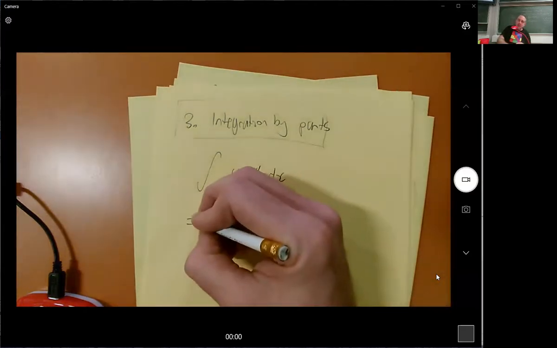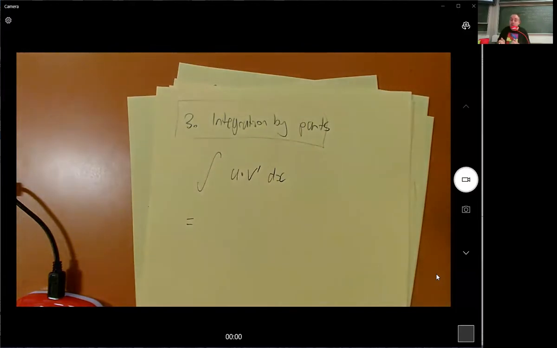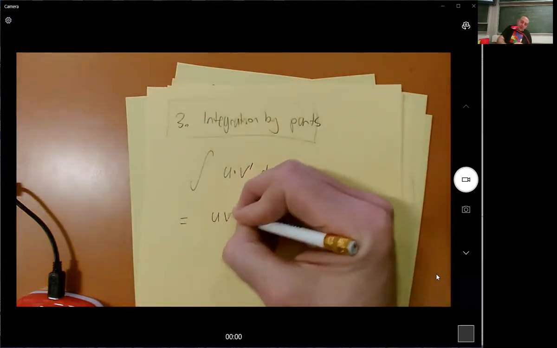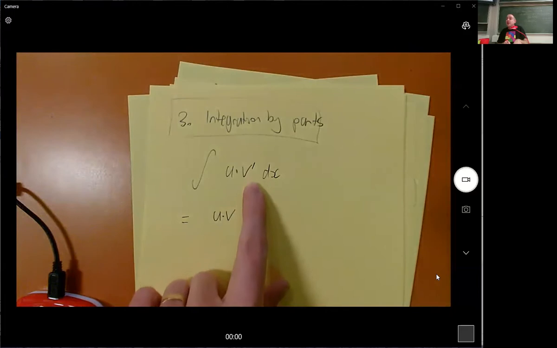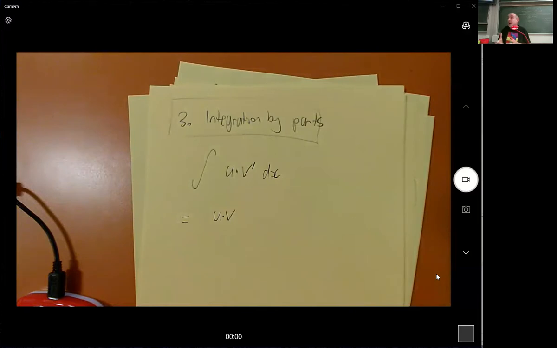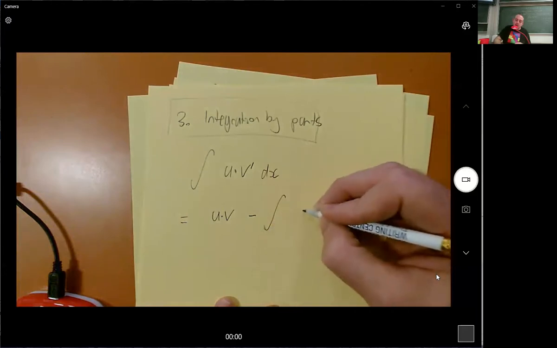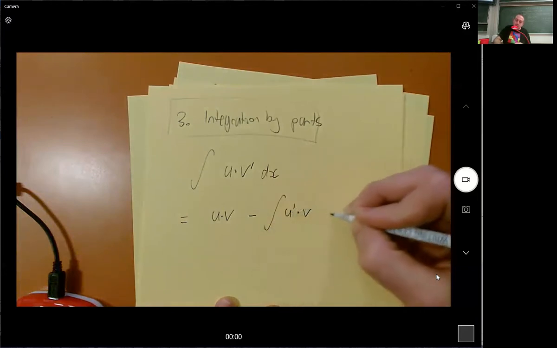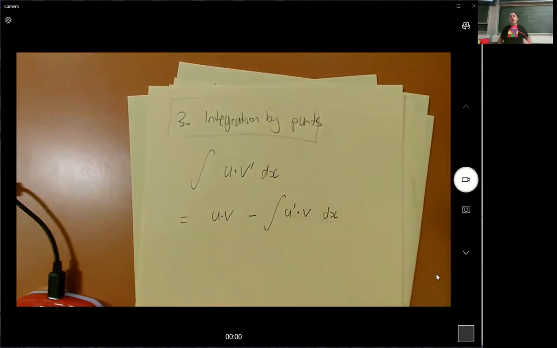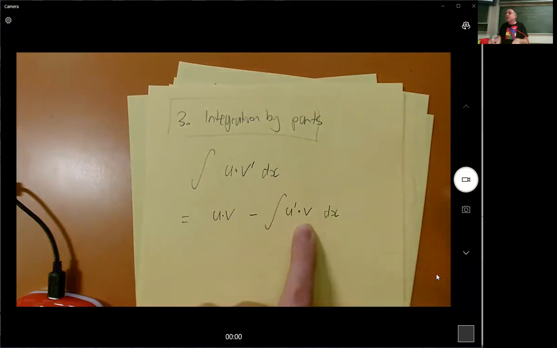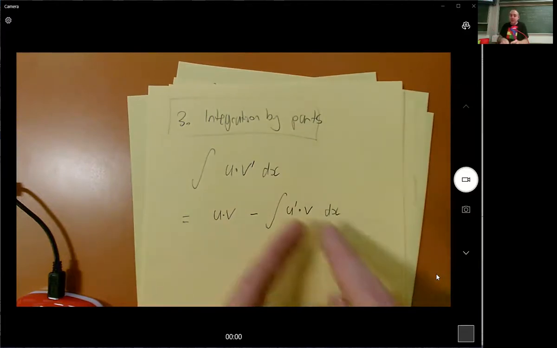And then this thing becomes two pieces, or if you like, two parts, which is why it's called integration by parts. And so the first part is u times v, and so the v dash has vanished. And so that's an integral. An integral has happened when you did that because the v dash has become a v. And the second part, it's still a v, but the u has become a u dash now. So we did an integral, which is why there's no integral left here. But then we did a derivative, which means we're going to have to do an integral to undo the derivative. And that's why there's an integral back again.